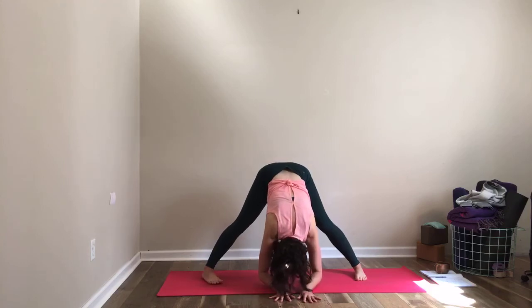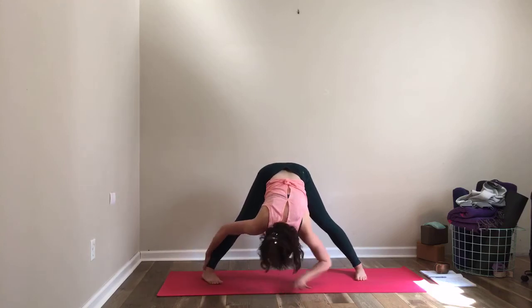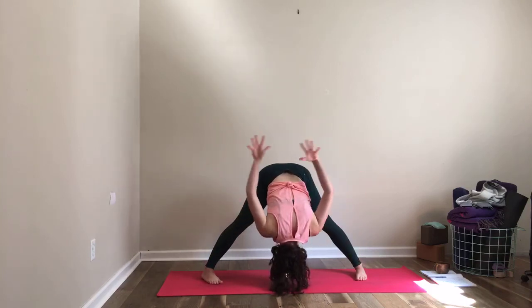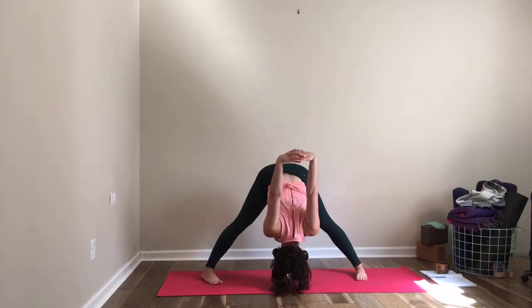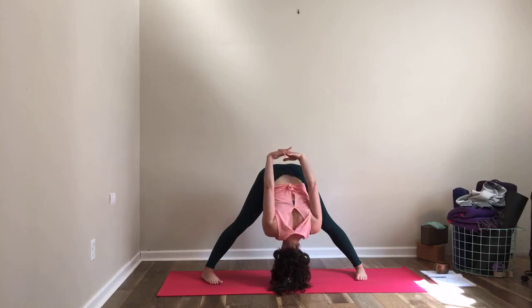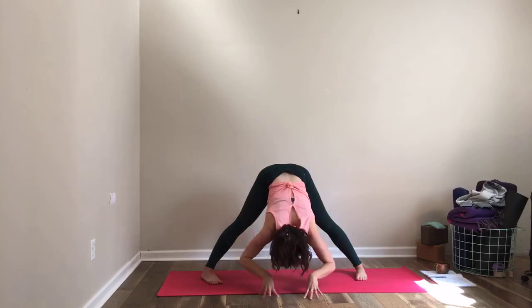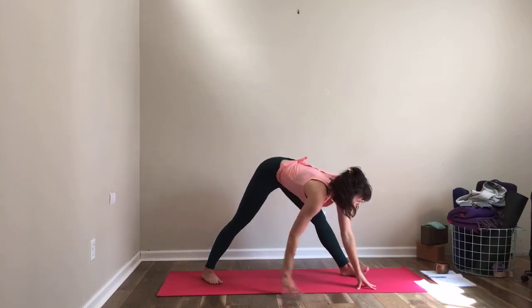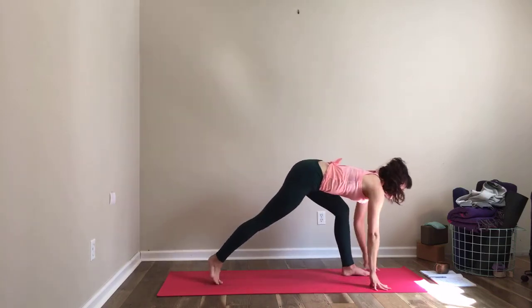You could feel free to add on, maybe reaching your hands to hold onto your ankles. Or taking your arms behind your back, interlacing your fingers or holding the wrists, stretching the shoulders. And releasing the hands underneath the nose. Lift up again about halfway and start to walk to the left. The left foot turns to face the short edge. The right foot turns to face the short edge.